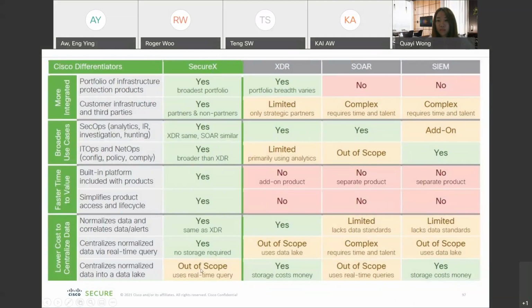We just query using API calls to all our managed products. So you cannot compare it to a SIEM, because a SIEM normally will have a data lake, as you get all the events. For SecureX, we are doing API calls to all our managed products, so we do not have any data lake. You don't need to pay for any data retention or data store. Everything is done through API calls.